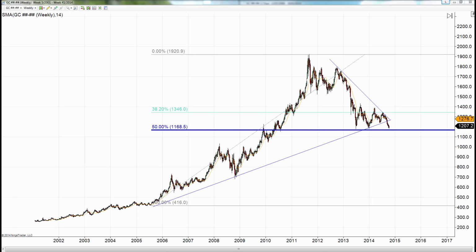And so traders, lastly in gold, another way to look at it, this of course is a weekly chart. On this weekly chart, we've got our start point a little bit different. Here it's starting from around 400 rather than 700, and it gives us that harmonics, because the 61% retracement level, when we start it from this particular bottom to the top, is the same as the 50% retracement level if we start it from, call it about $400. We can quite clearly see now at this point that we have this triple bottom.